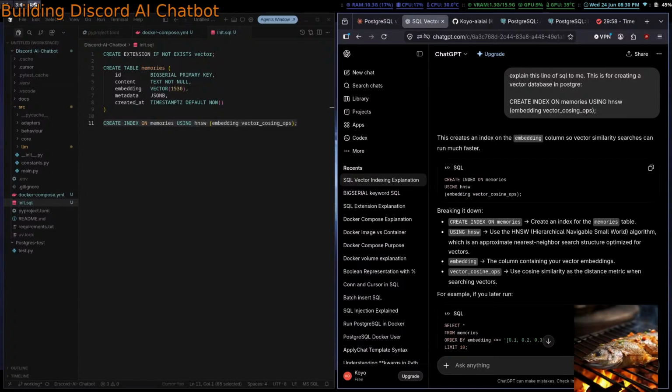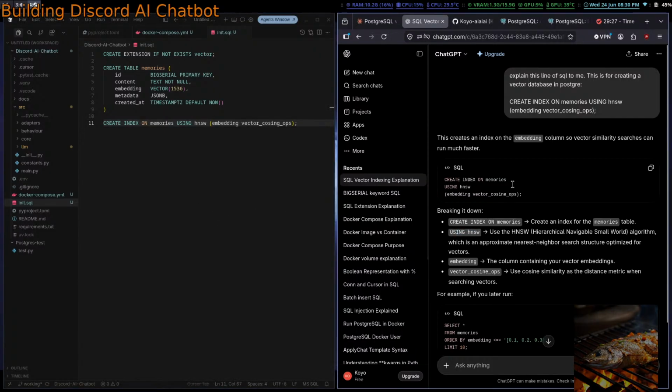Searches run much faster. Create index on memories using HNSW. So what is HNSW? Hierarchical navigable small world algorithm. Memories table. Columns containing your vector embedding.